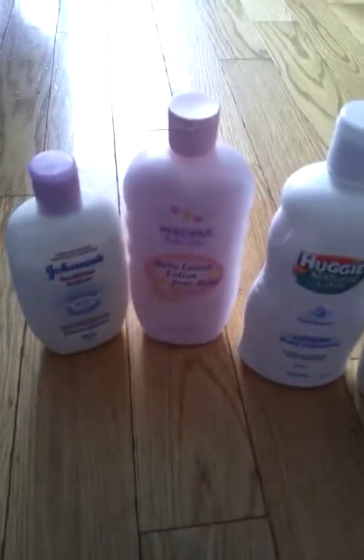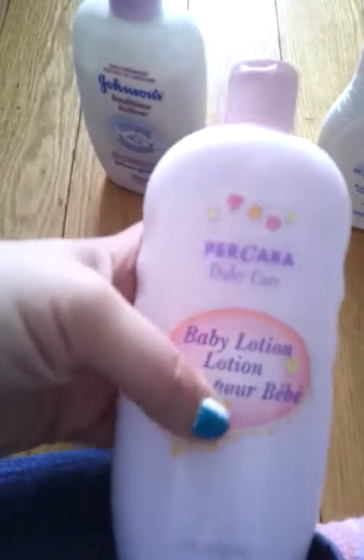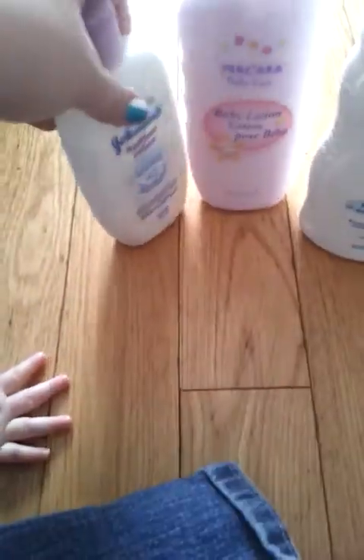How I choose the best one for my baby is not only the quality of the product. For instance, a friend gave me the Picara but I don't think I'd use it because I'm not familiar with it — it doesn't mean it's not a good product, it's just a psychological thing for me.